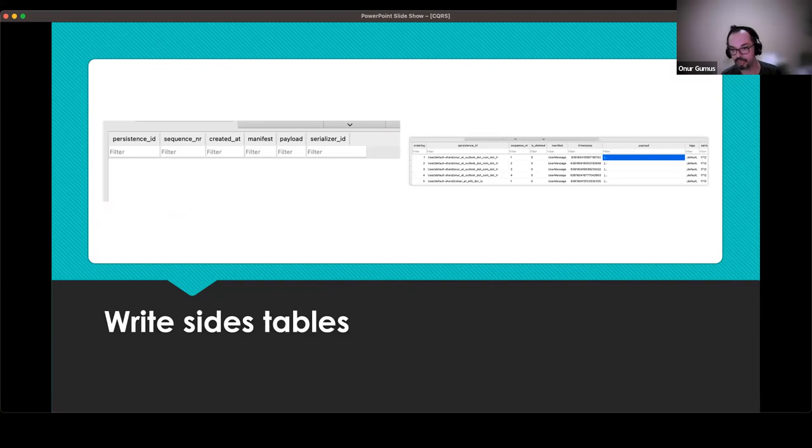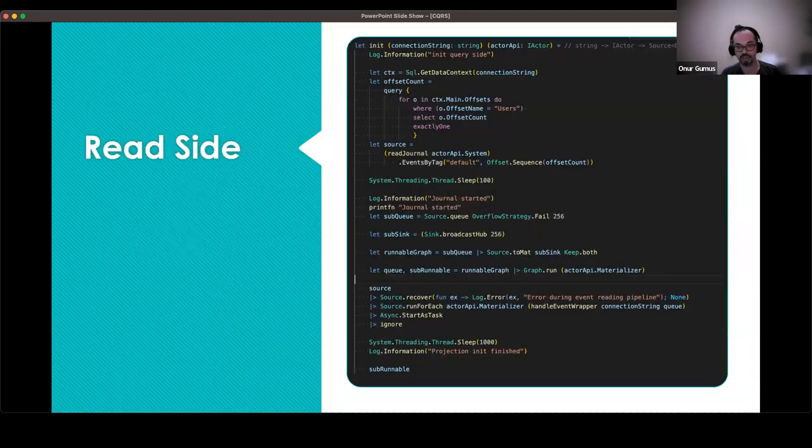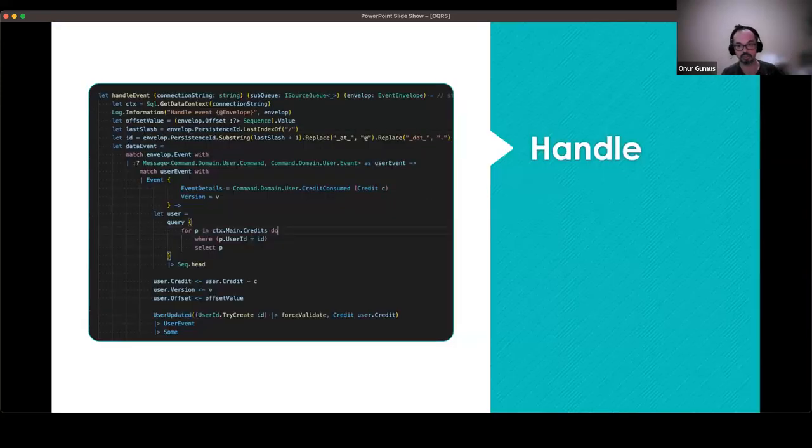It's a shame I didn't show the payload itself. What about the read side? On the read side, Akka.NET offers something called Akka Streams, where you can subscribe to a stream of events. So you don't need to go to the database and read them manually. It gives you a stream of events, and you can just get those events and do your own aggregation and then fill your regular table.